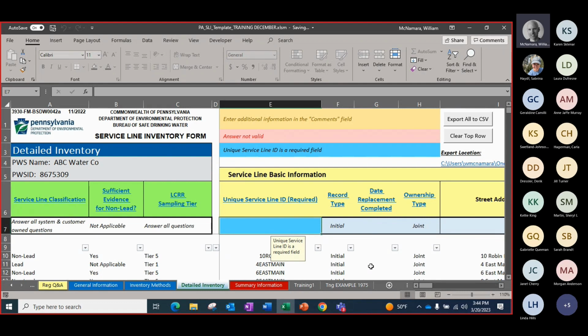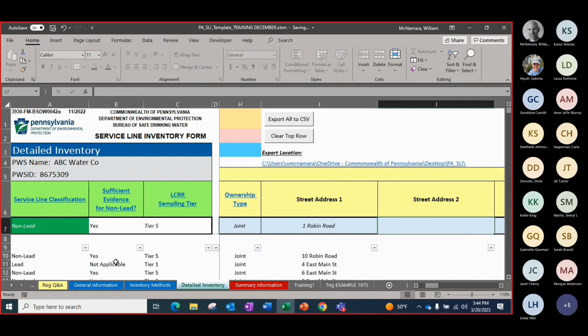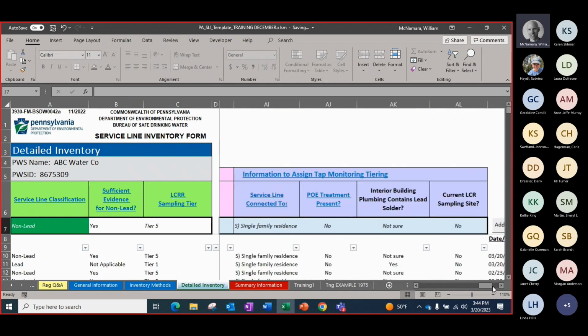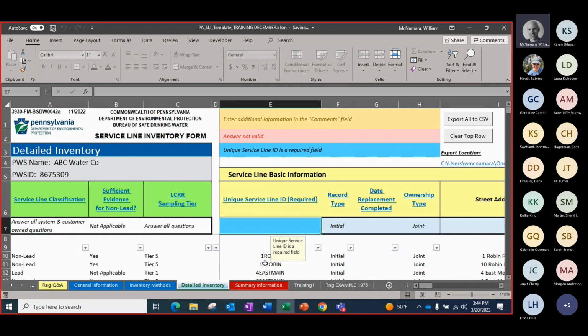If you're helping a system with this and they have a whole street neighborhood that's very, very much the same, let's say the next house is 12 Robin. So I'll pull 10 Robin back up, Robin Road, and it pulls that up. I can keep all that same information if I just now change that unique ID to 12, let's say. Whoops, or 1. Okay, I've changed it to 1, and change the address. And I could now click add inventory with all that same information, if it was all the same, it's the same street. And boom, I've just quickly added another service line. So now I've got 10 and 1 in there.